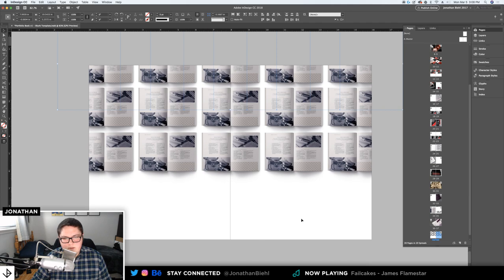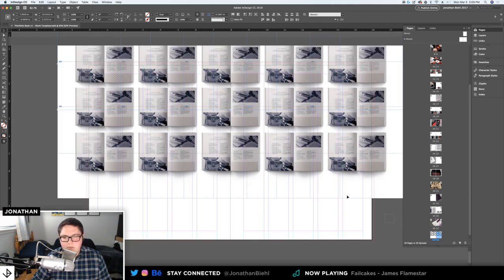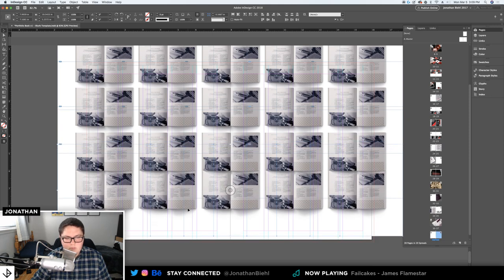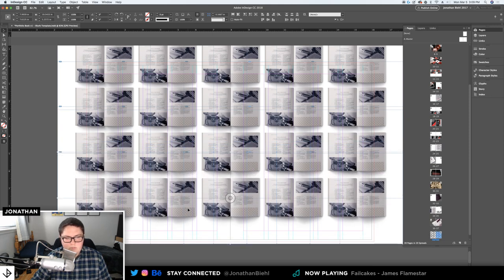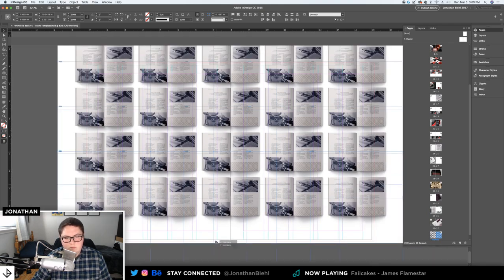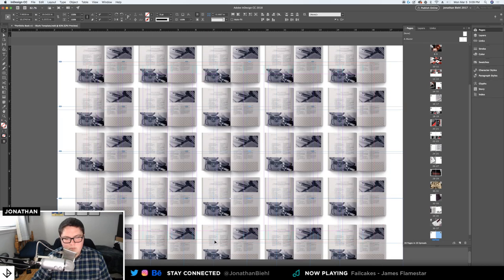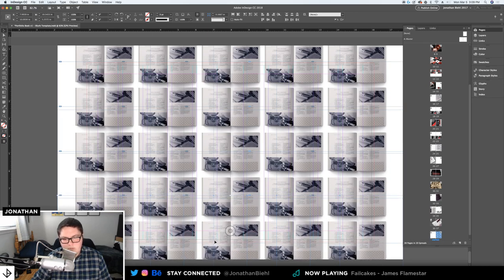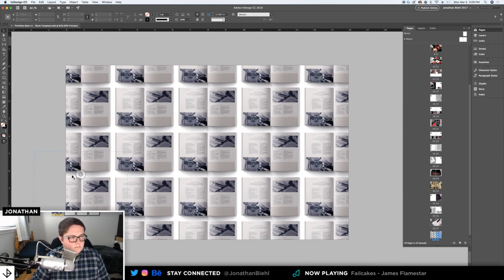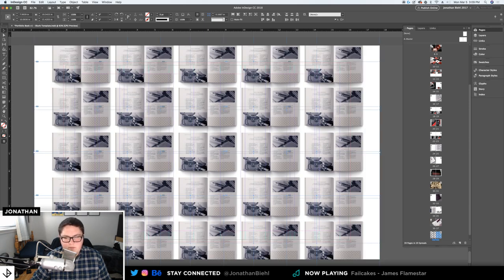I wonder if this is going to look too cluttered. Yeah, this is way too many for one page.